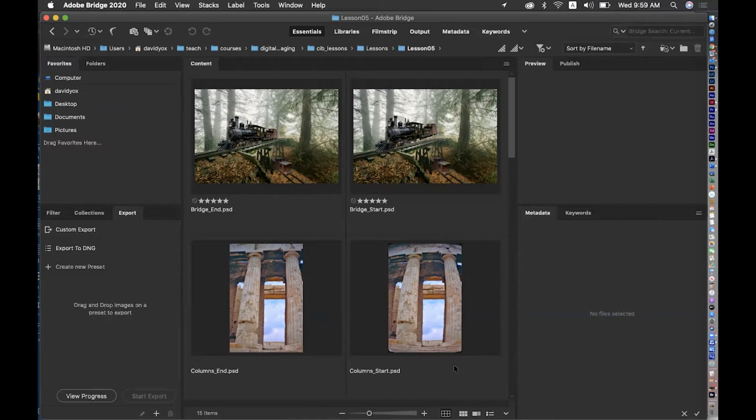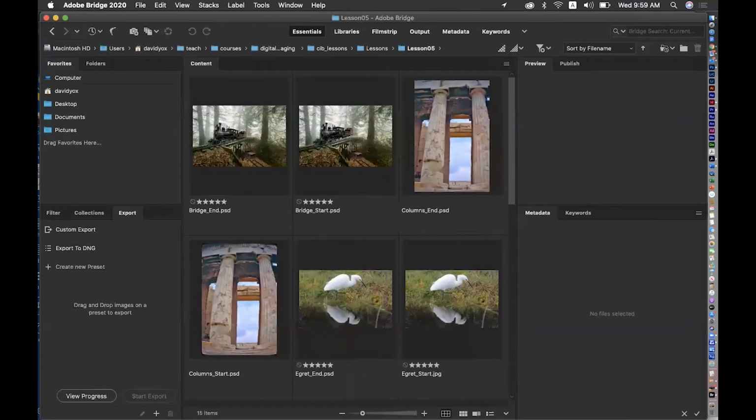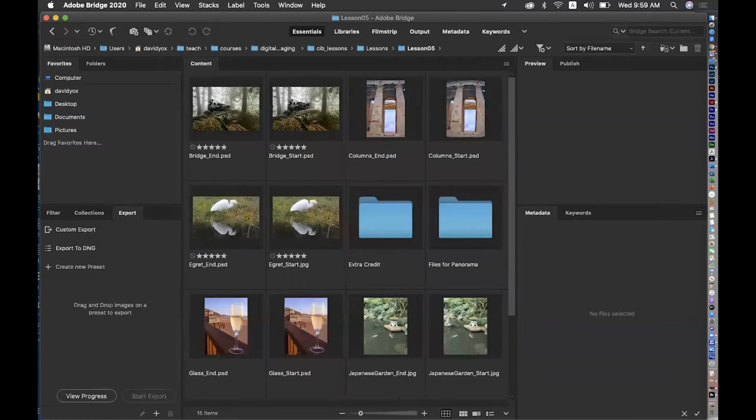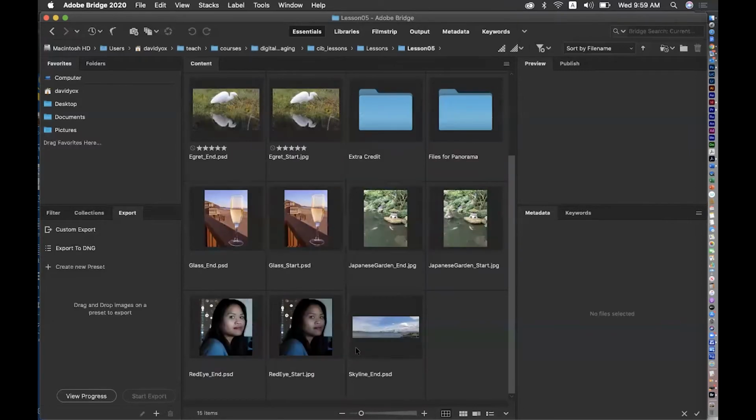And you can see there are quite a few files in here. Thumbnail size. We're going to go to the red-eye start JPEG.